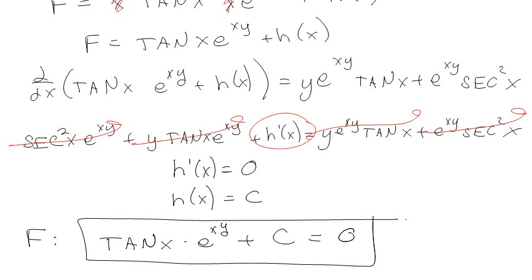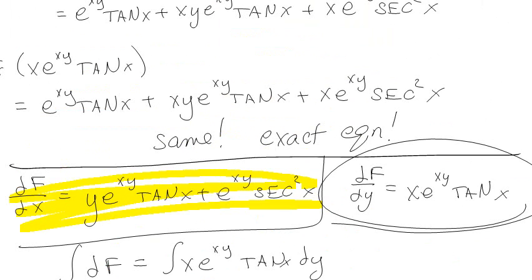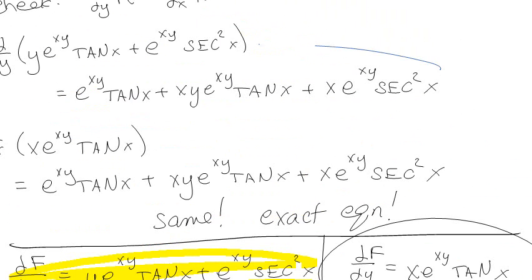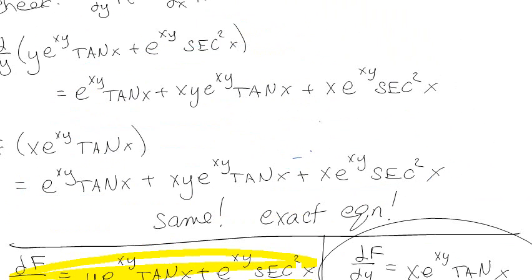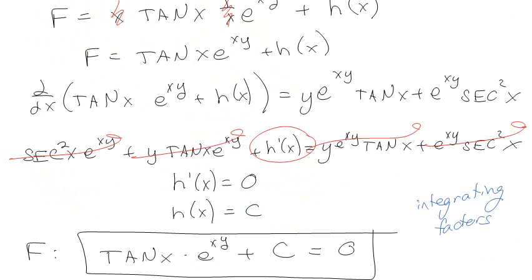In a minute, the next thing that we're going to look at after this are integrating factors. And integrating factors are what you do whenever you're looking at something and it's not exact, but it's super close. Like say we got here to this point, and this thing was exactly the same thing as this, but this one had like a negative sign in front of it. Is there anything that we can do to possibly set that up, so we could make them exact after the fact? And that's what integrating factors do.